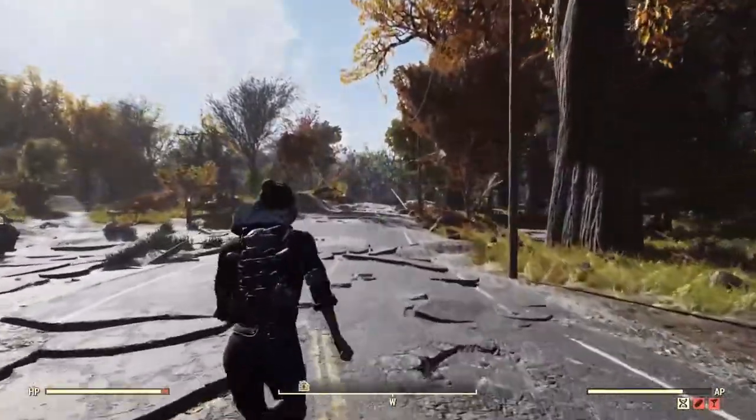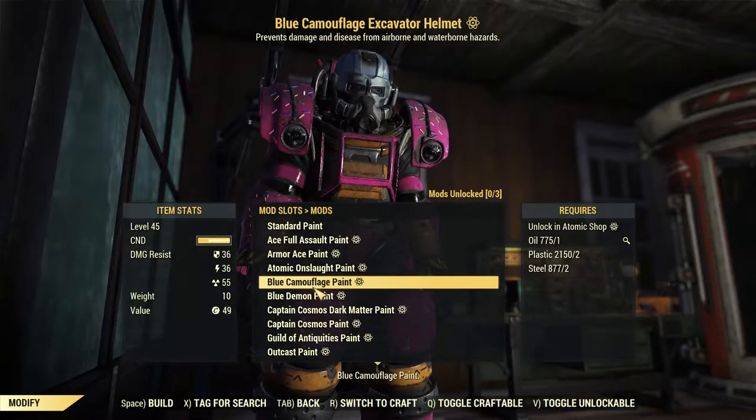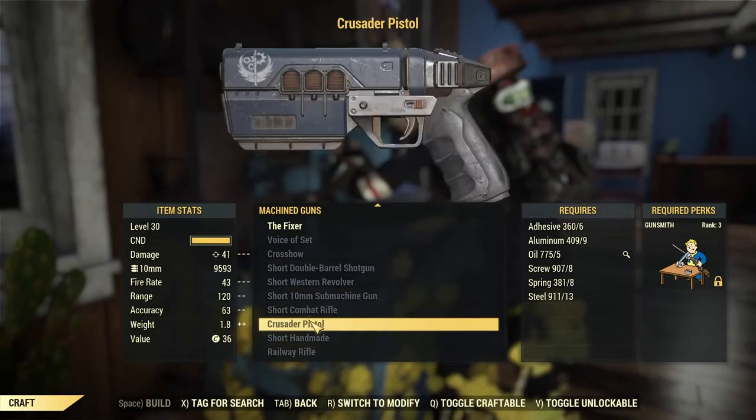Today we will be looking at all the different locations you can build up your supply of oil. Used for crafting, modifying, and painting certain weapons, armor, and power armor, it can be one of the more difficult resources to hunt down. So where do you find oil?